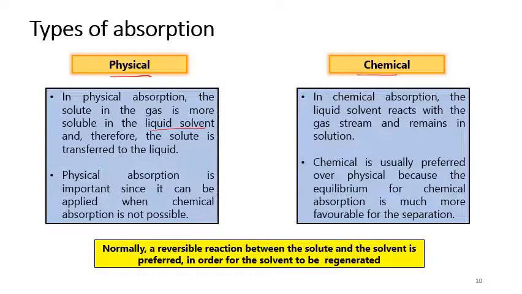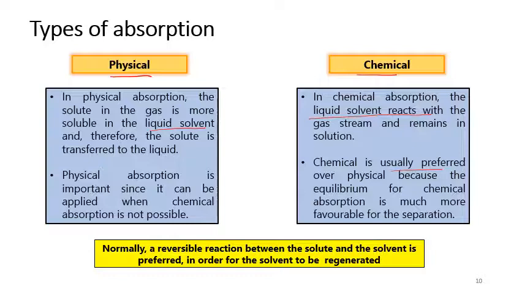However, for chemical absorption, your gas stream which contains the solute will react with the liquid solvent. So in chemical absorption, you remove the solute by having the gas solute interact or react with the liquid solvent. Chemical absorption is normally more effective. It's usually preferred over physical absorption because the equilibrium for chemical absorption is much more favorable.